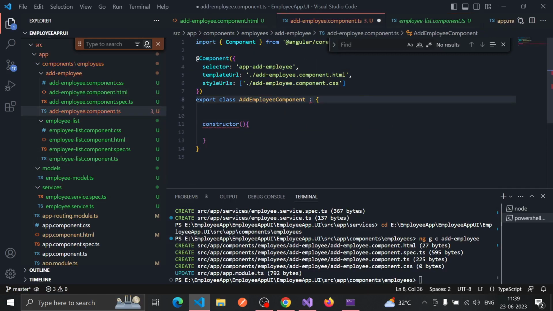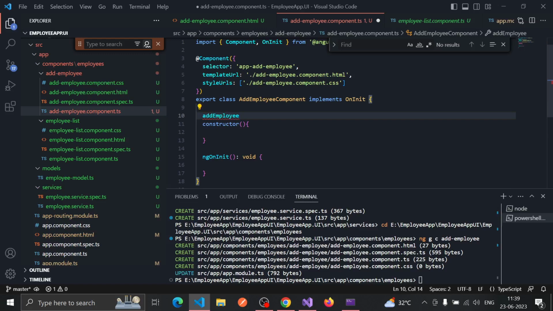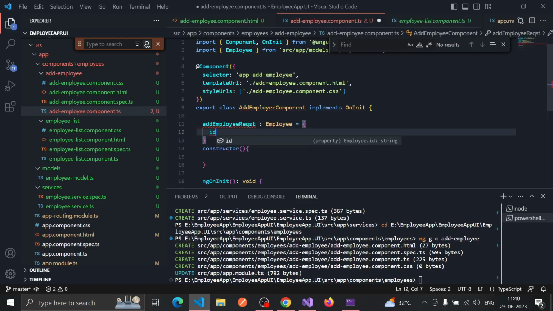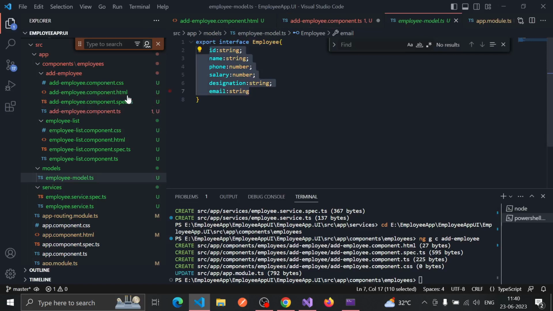So let me first type implement, sorry, not this, it should be implement OnInit, and I have to do ngOnInit here, and in a variable I just need to write one variable, that is addEmployeeRequest equal colon Employee equal some dummy data I need to add, that is id colon, and I can go here, copy this and paste it here.